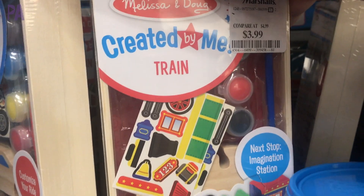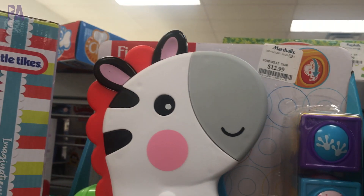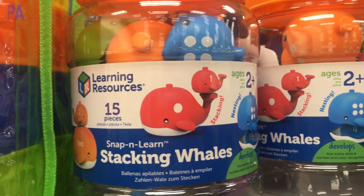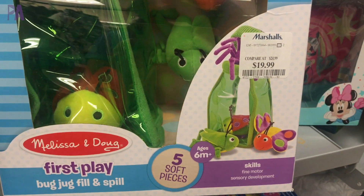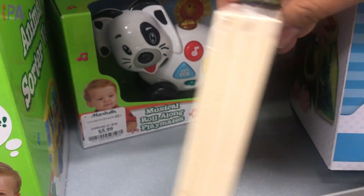And check this out — a Melissa & Doug medieval castle magnetic play set. I thought that would make a fun toy to create your own medieval castle. Some Fisher Price toys — I love this zebra, great for fine motor hand-eye coordination. And then some really fun Little Tikes baby toy play sets. More Learning Resources — found these Counting Whales, another great learn-at-home activity. I like the little container they come in. And then some more Melissa & Doug baby toys. More stamps. And even some Leapfrog toys there in the back. That was just up in the front of the store — I'm heading back to the actual toy section now to see what they have.